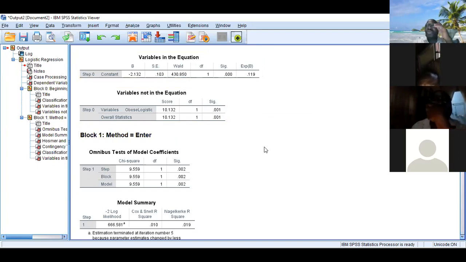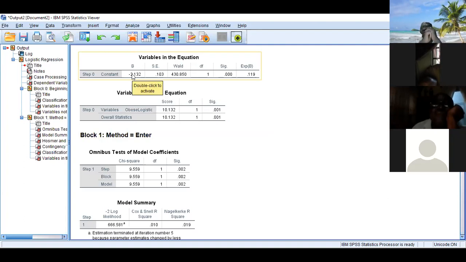Because you cannot interpret B the way you interpret it in linear regression. That's why it's converted to odds ratio, for you to say how many times it is likely to be in this group. So it makes sense with odds ratio. It doesn't make sense to use B, the log odds, as an interval, it doesn't have any meaning. That's why when you change it to odds ratio, it has meaning.